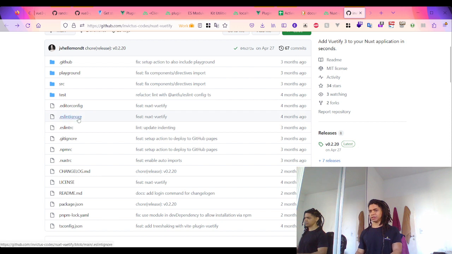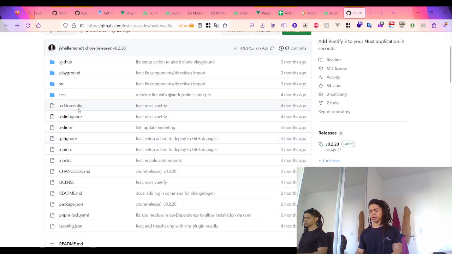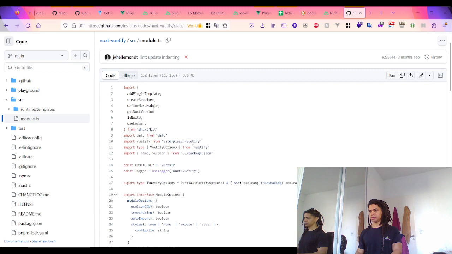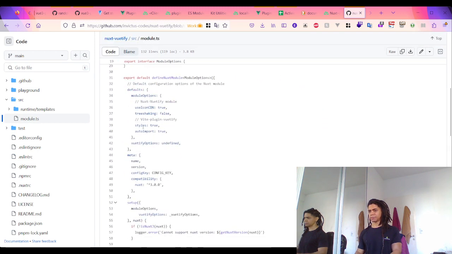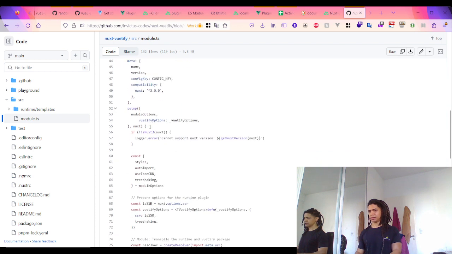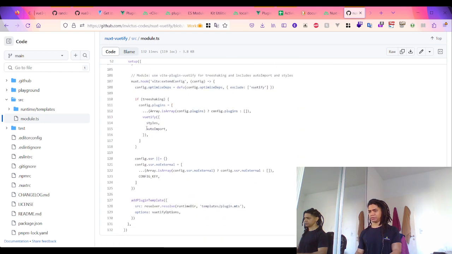They just lint, they just ignore. Editor config. Okay. And the source here, which is now exporting that module, which is a module that he created, config key logger, and export that. Interesting.